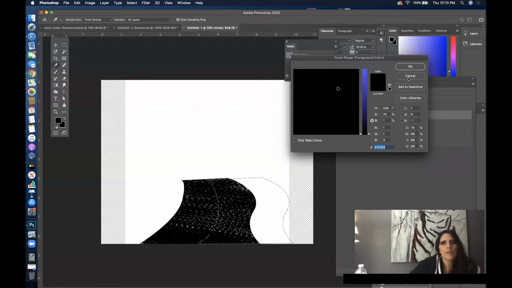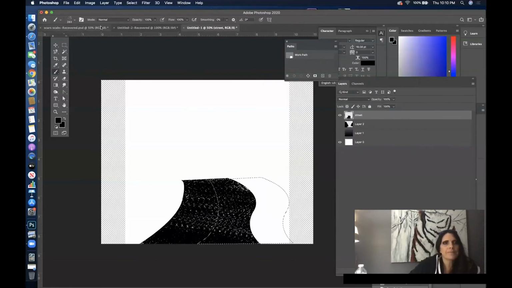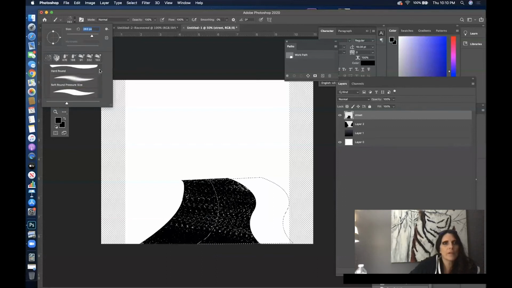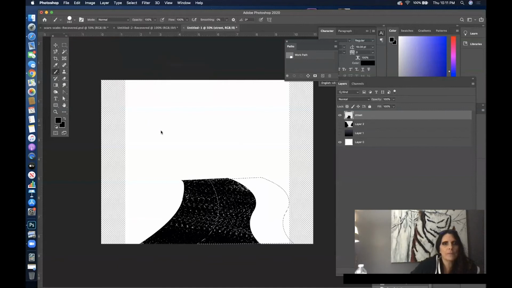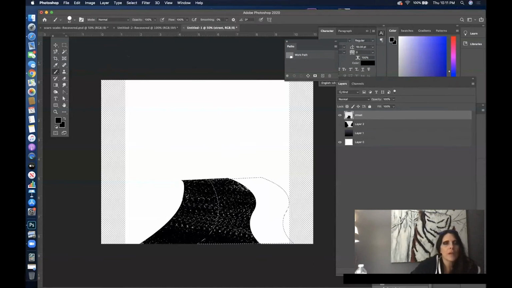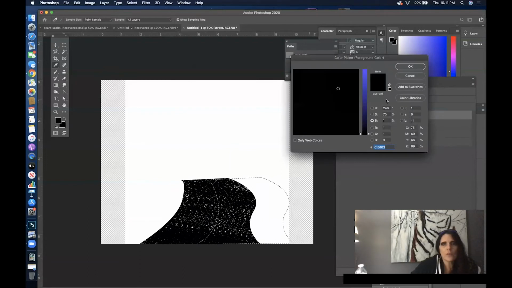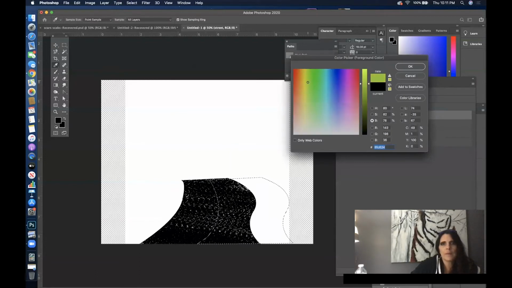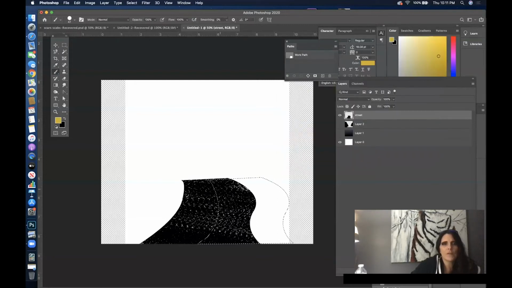Didn't mean to do that. Just a regular hard brush, small and quick, right? Right down the edge. I probably could use a pencil, honestly. But let's just try this. We're gonna do a muddy yellow. So we get a nice yellow in here. We're orangey yellow. It's dark. I'm gonna scoot this down the side of it.